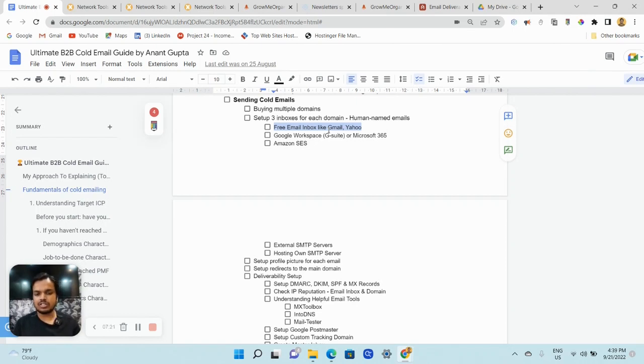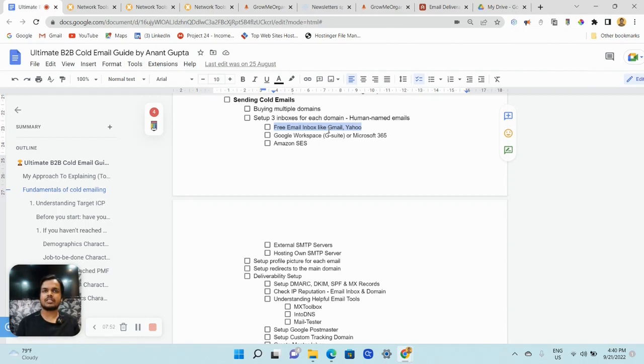Another thing is you can use services like Amazon SES or SendGrid, but I would still prefer you stick to Amazon SES because it has the best deliverability in the market, and it's more affordable compared to any other tool in the market. So why Amazon SES? If I compare it with Google Workspace, it doesn't have that much better a reputation, because what you'll be getting is a shared IP. A lot of other people will also be using that shared IP.